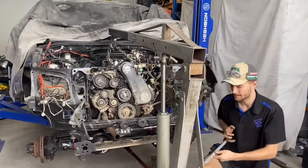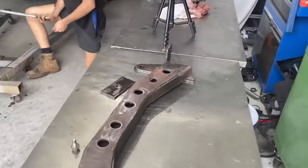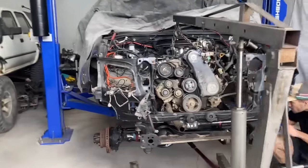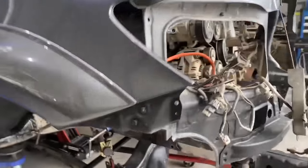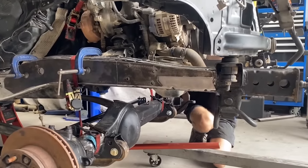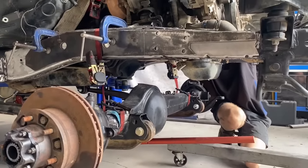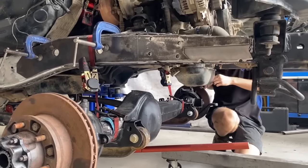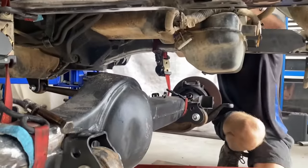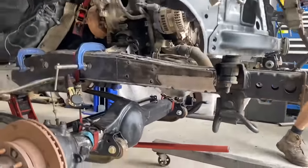Got the engine in, but we did have to drop this subframe because it was very much going to collide straight into the center of the sump. So we've dropped it out, and I think we're just going to have to make our own one. I know you can get different sumps for these so that they do fit, but honestly, looking at where their diff is, we don't really want it to be like a rear sump, because there's a really nice cutout how it is already. So you can see that you can get a lot more up travel if we leave it the way it is at the moment. So I'm probably just gonna leave the sump.